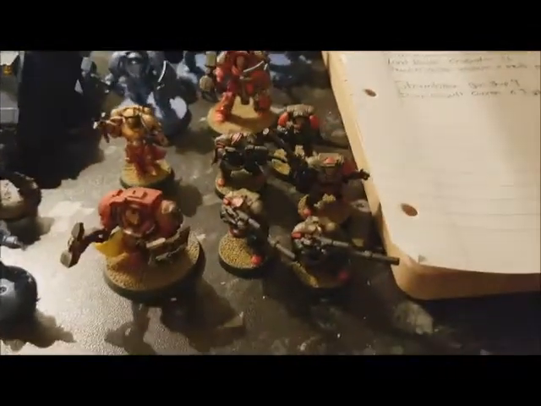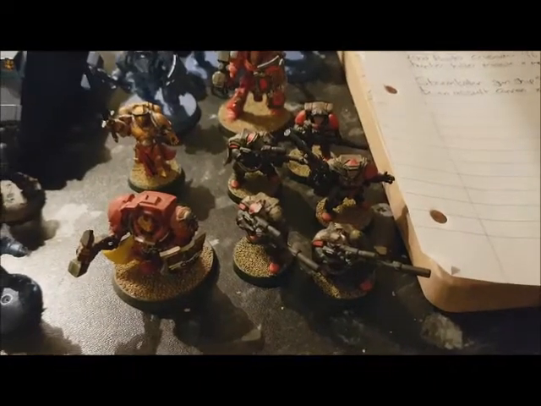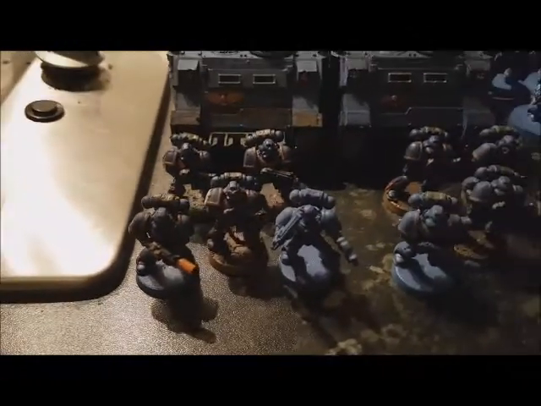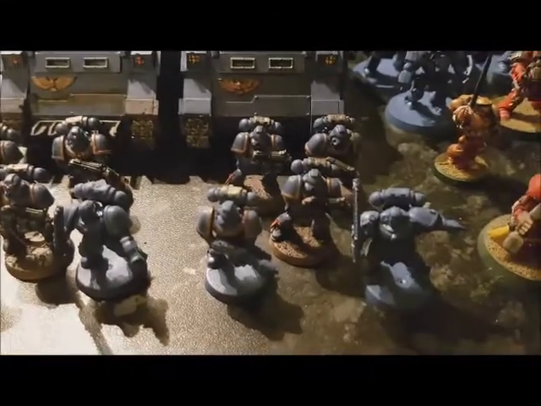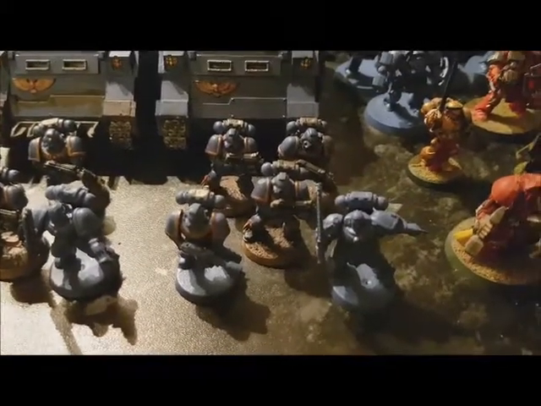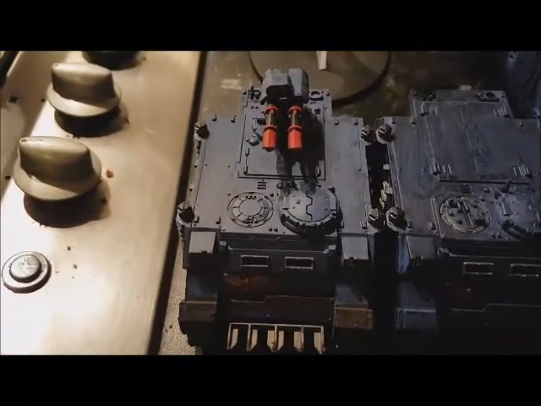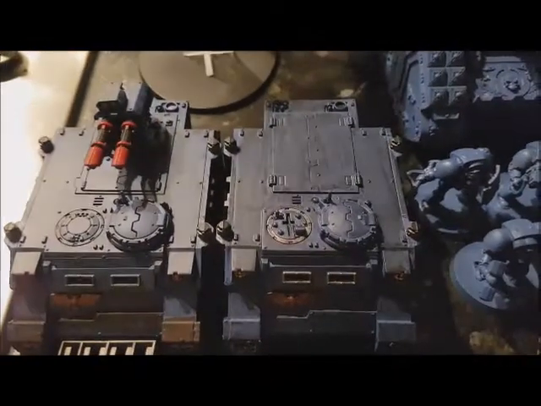For troop choices, we have got 5 scouts with sniper rifles and camo cloaks. And we have 2 tactical squads. Both 5-man. One's got a melter, and the sergeant's got a power fist, and the other one's got a flamer with a sarge who had a power fist and plasma pistol. They have got a Razorback with twin las cannon and a Rhino.